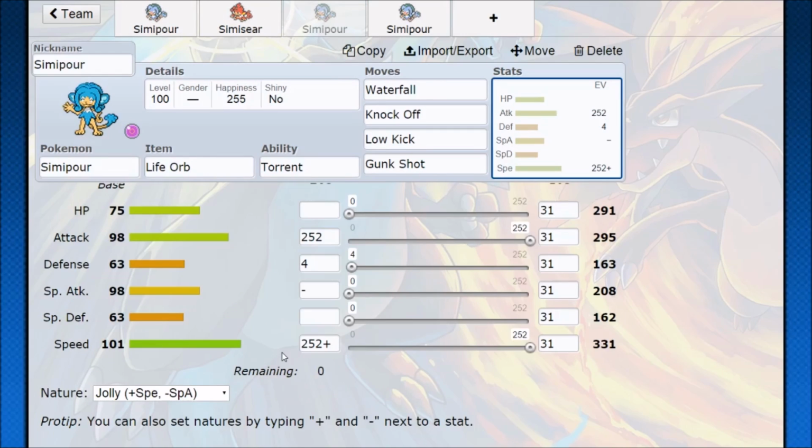As for physical, Simipour cleans up just as well as the other elemental monkeys. You do have some pretty solid move tutor moves: Low Kick, Gunk Shot, Knock Off. Then you combine that with the STAB move, and that's going to be pretty nice.